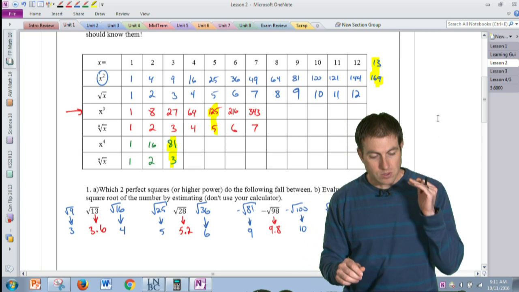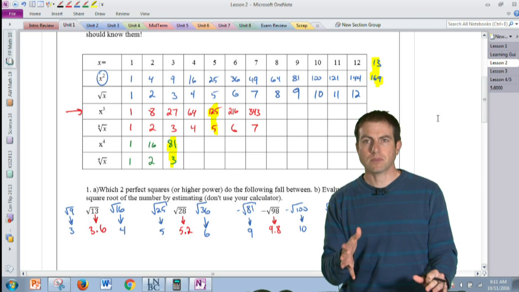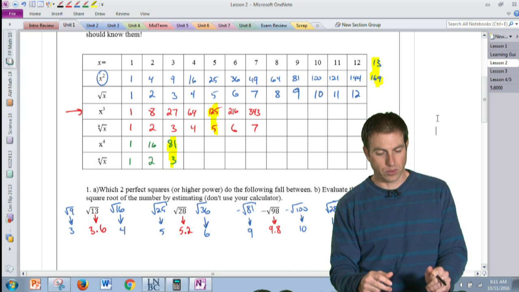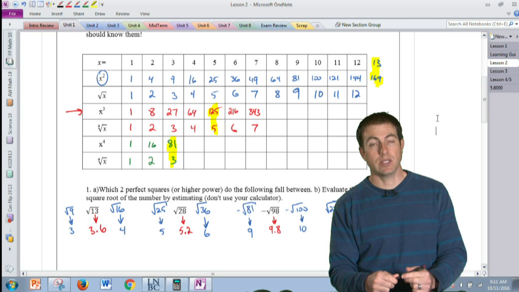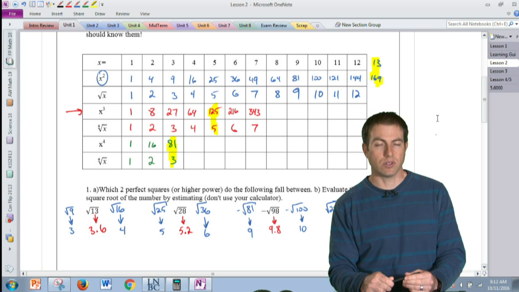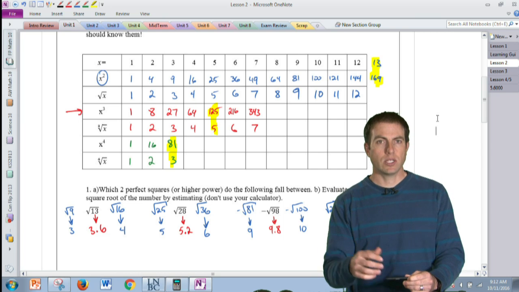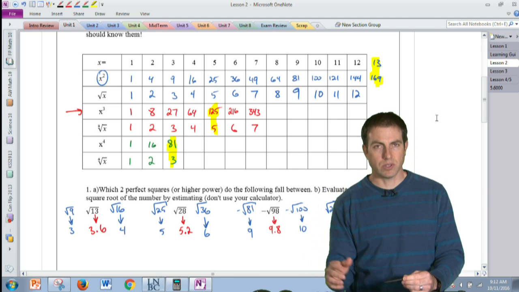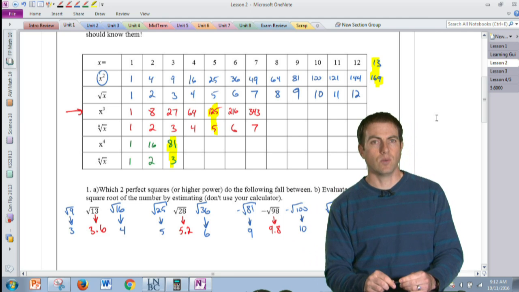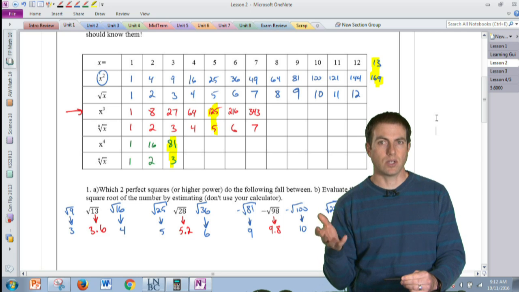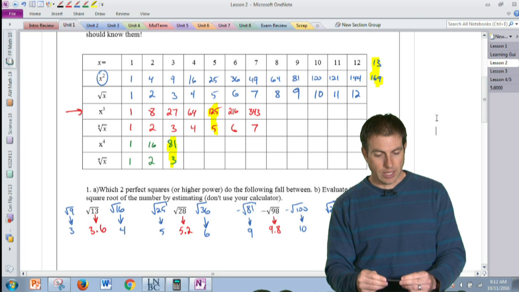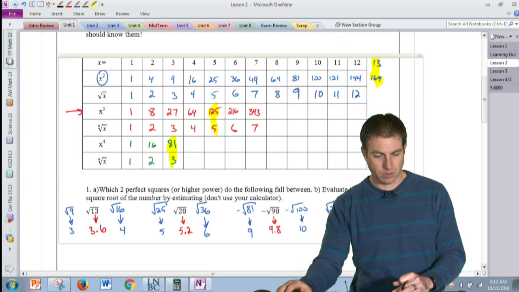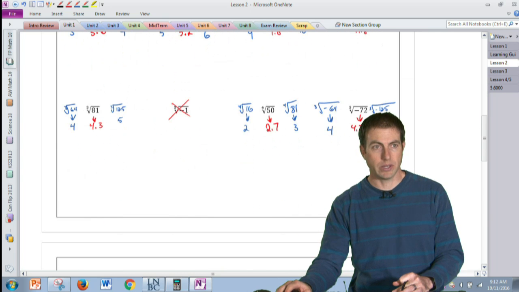So this chart we had at the top of the page with all of your perfect squares, perfect cubes, and perfect fourth powers is a good reference for you guys to use if you haven't memorized them. When you start getting into these questions, you'll see that numbers like 16, 64, 81, all of these perfect squares and perfect cubes, come up again and again and again. So it's important that you know these, but they'll start to come more naturally as you go. You just encounter them again and again. So it makes life a little bit easier, but the more you know, the better you'll do.